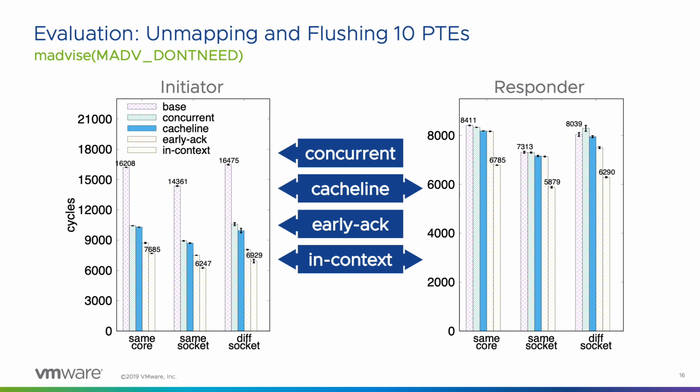As shown, the concurrent TLB flushing optimization provides the greatest benefit for the initiator, as it cuts the TLB shootdown time almost by half. Cache line optimizations have a small, roughly 100 cycles benefit for both the initiator and the responder. Early ACK benefits only the initiator, allowing it to finish the shootdown earlier. When early ACK is applied on top of concurrent flushes, its benefit is mostly in avoiding the overhead of the interprocessor communication. Finally, the in-context optimization benefits any TLB flush, even those that are not related to TLB shootdown, and saves roughly 100 cycles per flushed PTE.